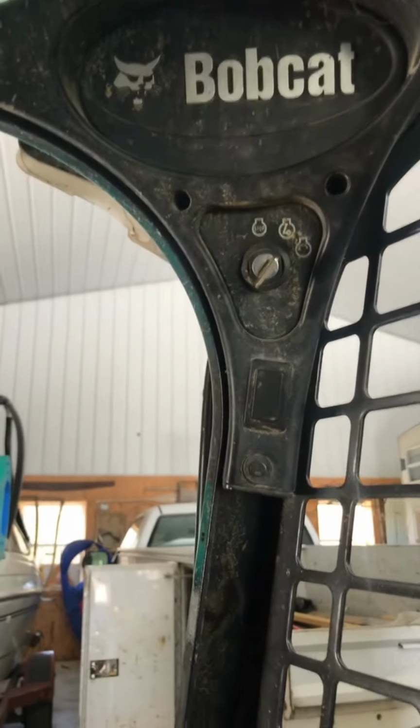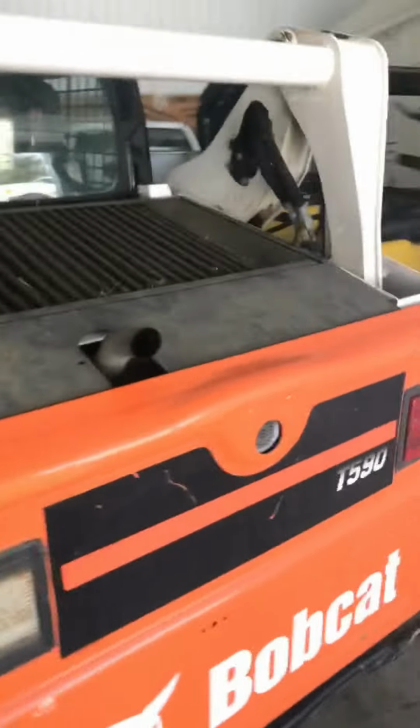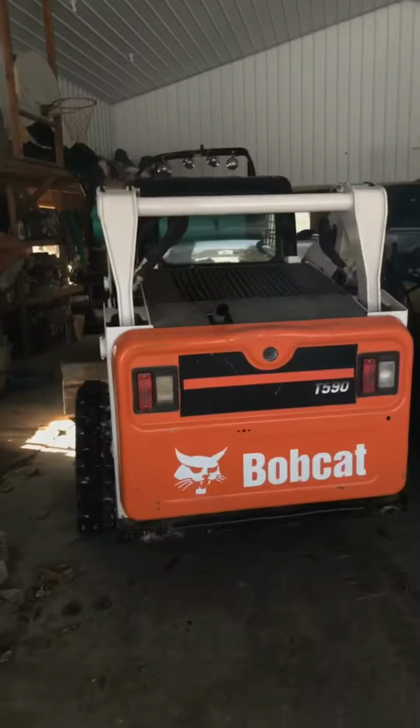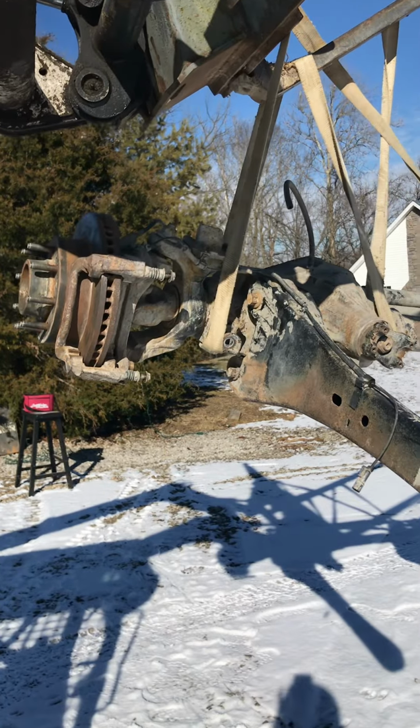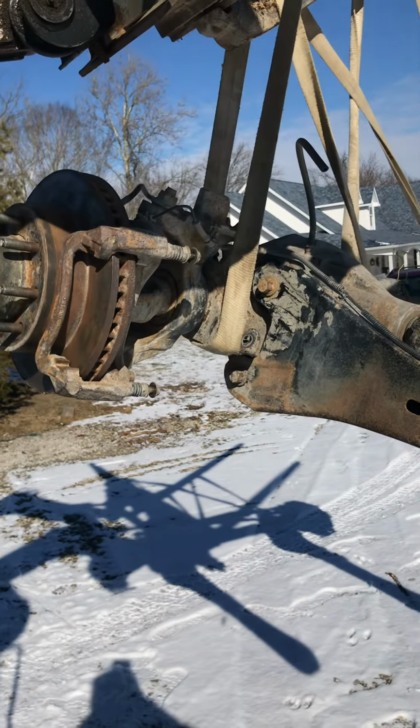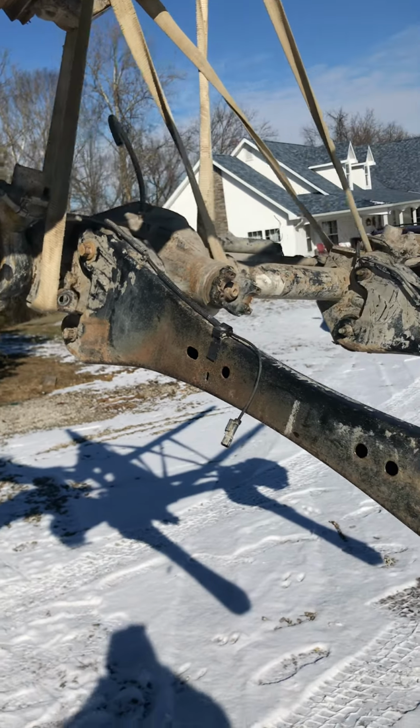Ooh. Just like a kitty. Oh, cold start action for you boys today. So yeah, this be her. A little muddy.